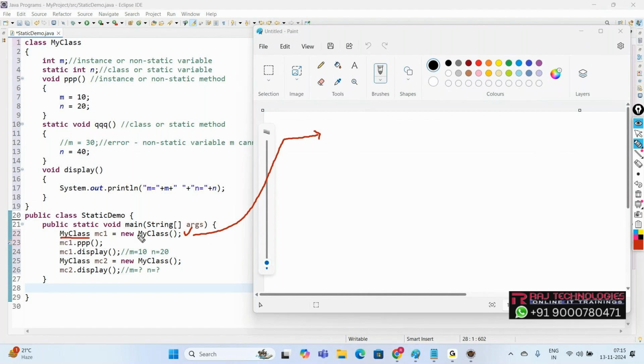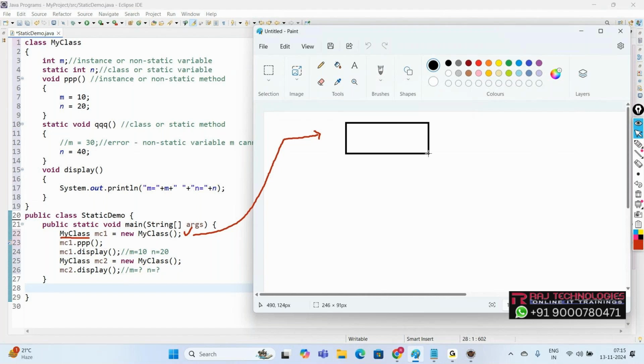Once it loads the class, it's going to allocate memory for static variables first. In this case, we have one static variable n, so it's going to allocate memory for the n variable, referred with the class name, that is my class dot n, and the initial value will be the default value 0.